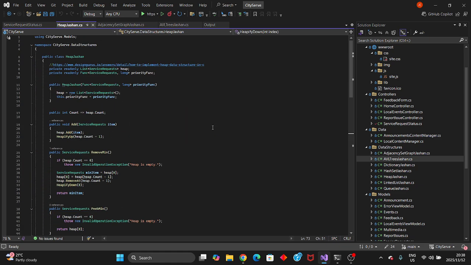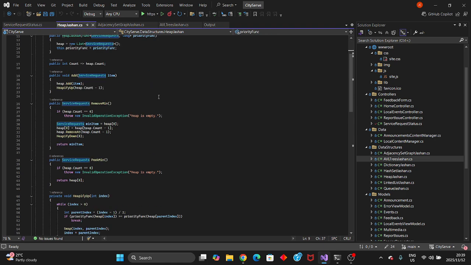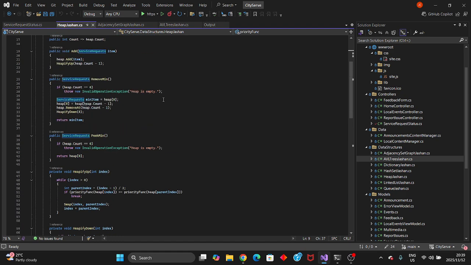Then my other data structure was a heap. The heap represents priority based sorting for managing items based on custom priority. It supports adding items, removing the minimum or high priority item, and peeking at the top item.